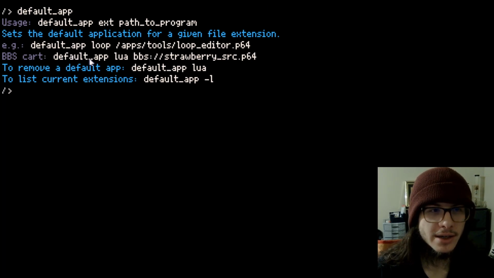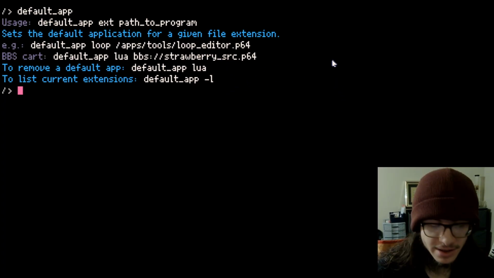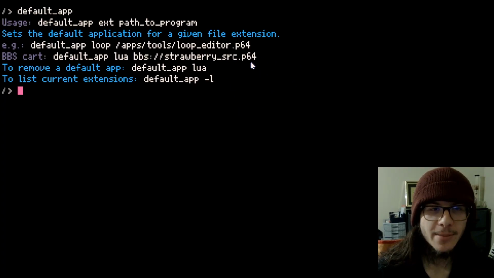So you can tell it default app, you call a command, the file type, so you can do Lua, or maybe a .pal. There's this other one called OKPal, which makes .pal files for editing the palette, very useful. Anyways, if you tell it this, oh wow, you can even use a BBS link, that's interesting, but I think you'll have to have an internet connection to use it.